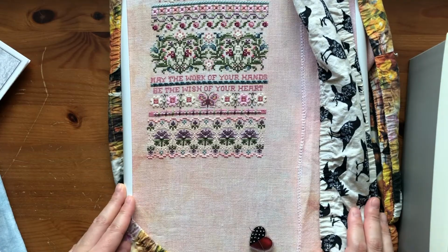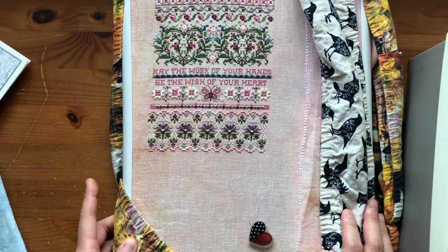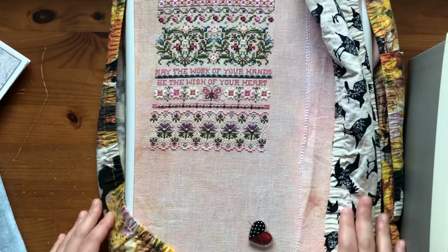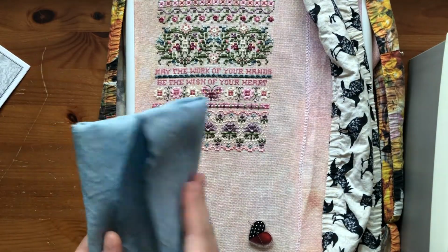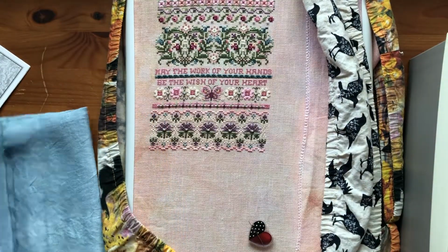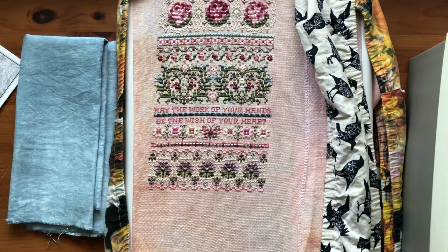And I decided to start Enchanted Mermaid at the end of September instead of this week when I work on my Rose Quaker, because I want to just focus on Bliss this week so that I could finish it. And then next week I'm going to start working on Baker's Wife again, and I want to just focus on that next week. So I still have this out to start, but after Baker's Wife, I'm going to take out my Rose Quaker again, and that project is pretty simple to stitch because it only calls for one or two colors per motif. So I'm going to start Enchanted Mermaid then.